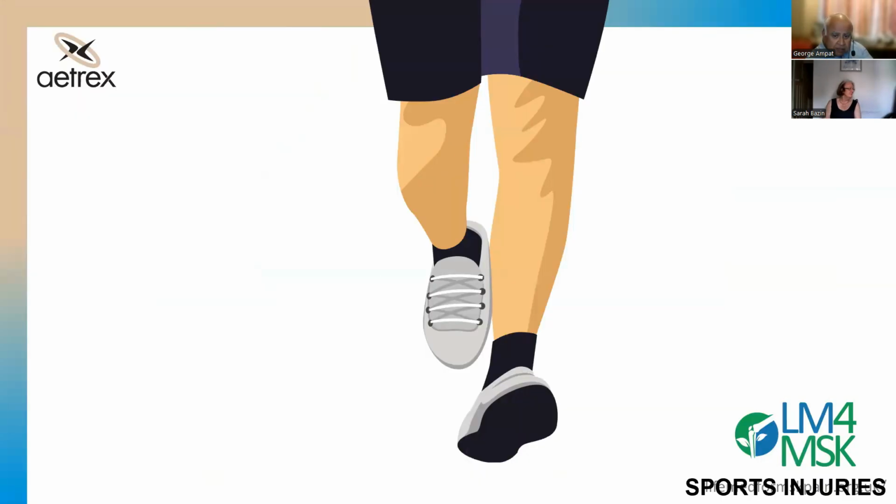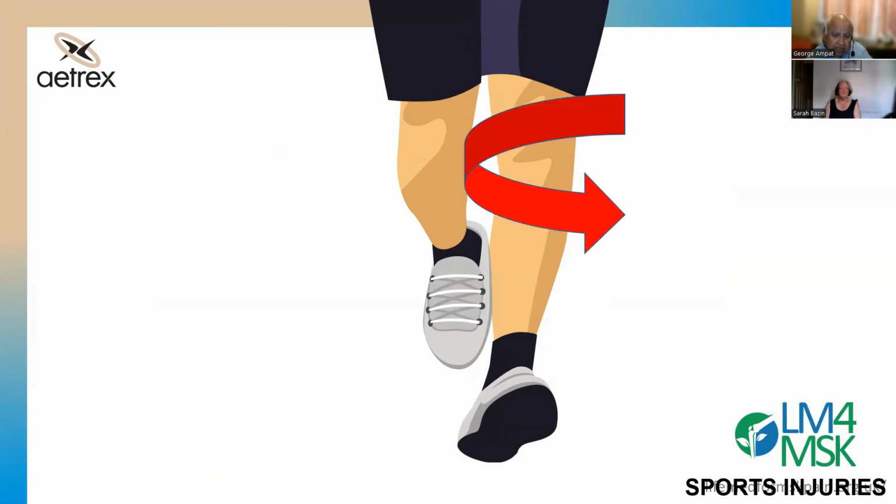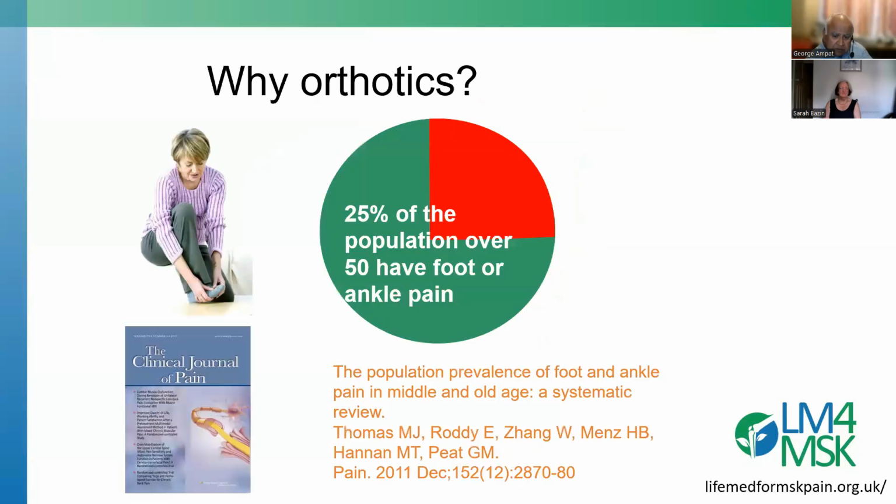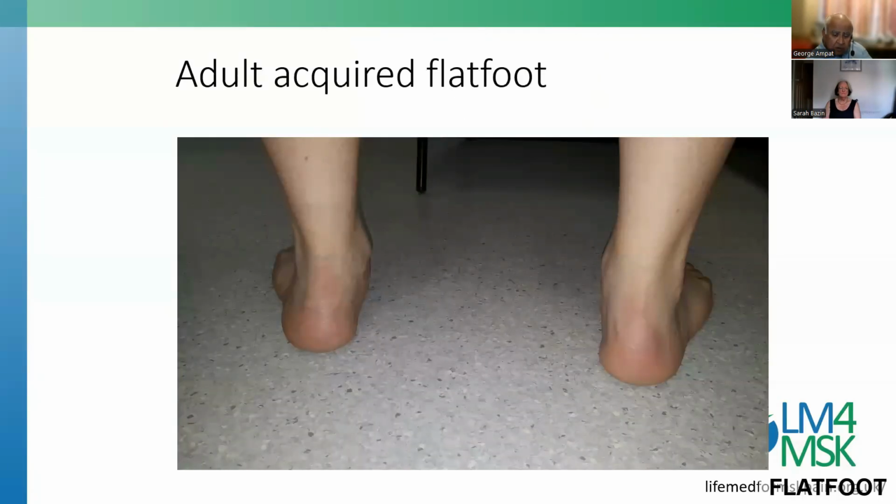We looked at how there is overpronation on running, the domino effect: the foot turning in, the lower leg turning in, the femur turning in, compensated by the patella turning out, can increase the pain in the knee in running. So a simple orthotic may help. A quarter of the population have foot pain, but most of the others don't, and maybe they don't need an orthotic. But if you're walking longer distances, an orthotic will help.